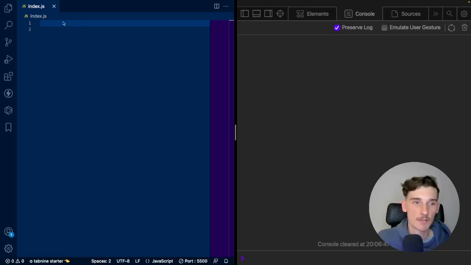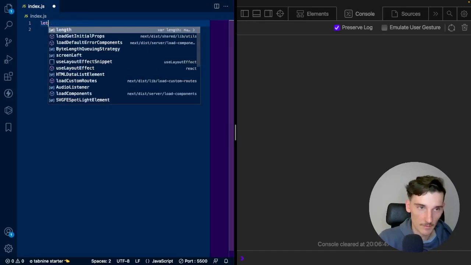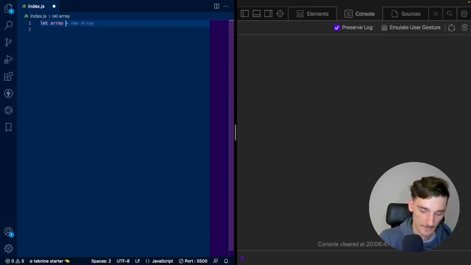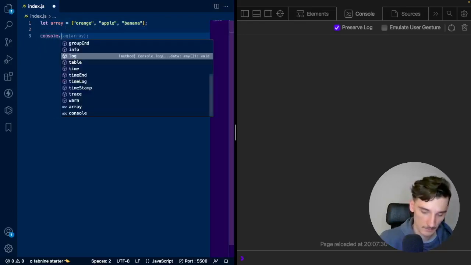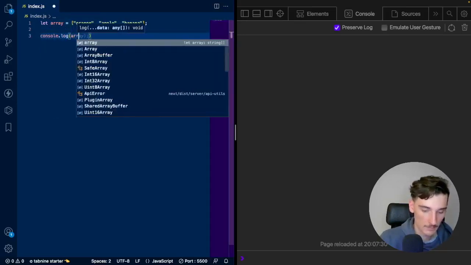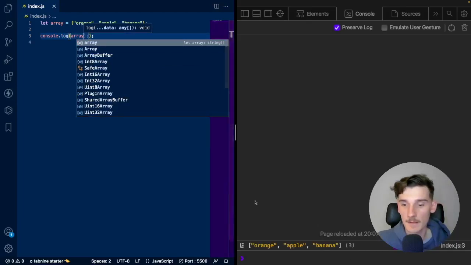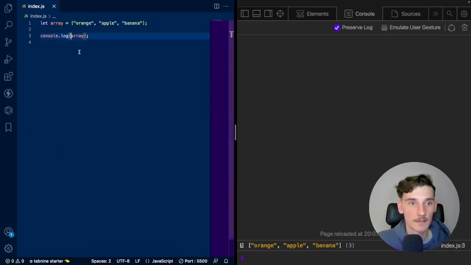So we know how to build an array, how to declare it, and which data we can push there. The next step is trying to push some data after declaration. So I will declare an array, and for example I will push some fruits like orange, apple, banana. I will console log it. I have the declared array.